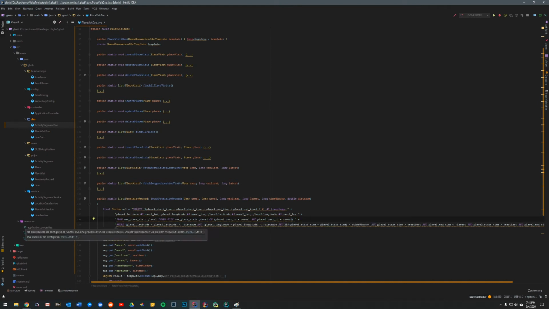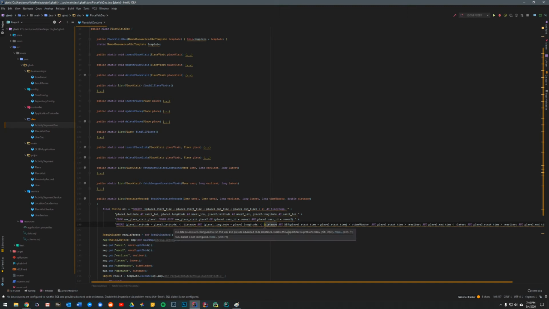And then this where clause here gets pretty complicated, where we want to ensure that the distance is within a specified parameter that we have supplied. So we take the difference between the latitude and longitude. We want to make sure that that is less than a specified distance, and then the same with the place 1 and place 2 longitude values. We want to make sure that's within a specified distance.